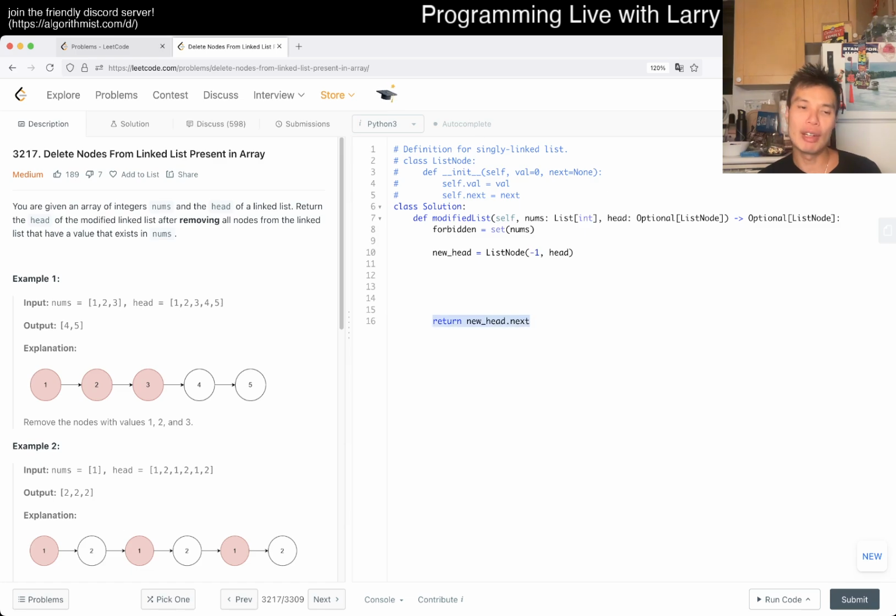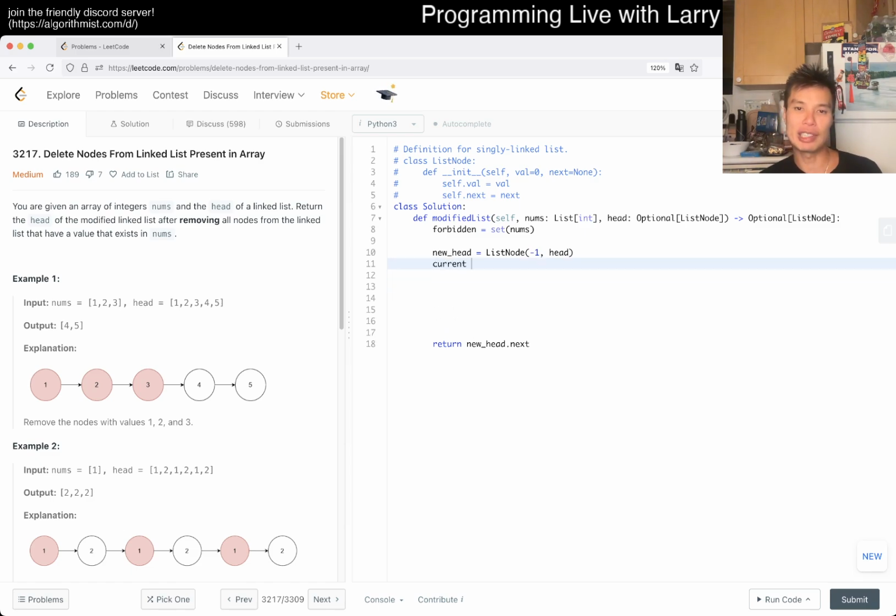The beauty of this is that even if you remove the first node, this is still true, because it will just go to the second node, or it'll be None if you remove the entire list. So it actually handles a lot of good things for you, and this knowledge comes from practice.